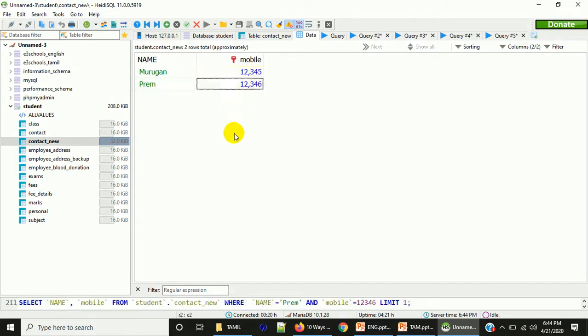Okay, now a question arises. What is the difference between unique key and primary key? I mean unique constraint and primary key, because primary key does the same thing as well. There is a difference: only one primary key is allowed for a table. A primary key is used to uniquely identify every record in a table, but the number of unique constraints added to a single table can be multiple.